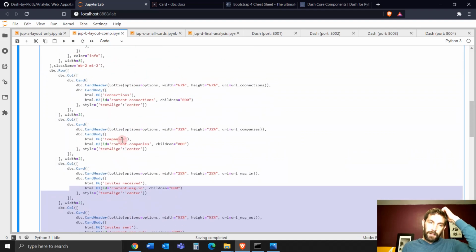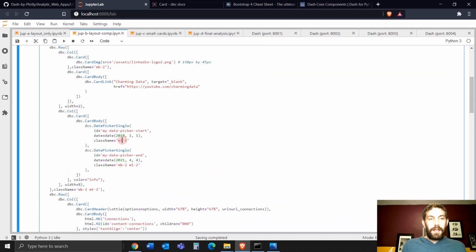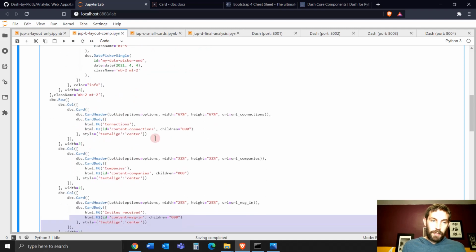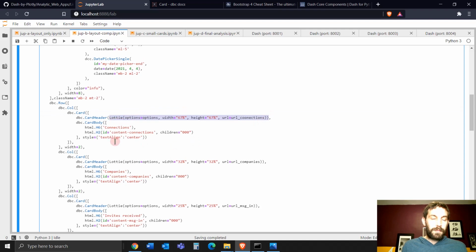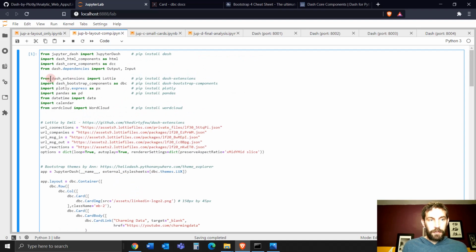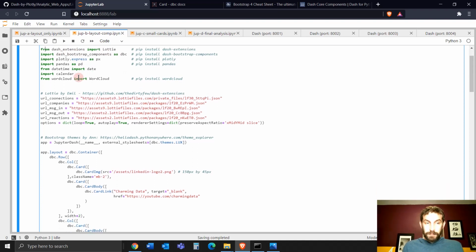Now, how do we bring in the Lottie? The Lottie animation right here comes from right here. First of all, we imported Lottie from the Dash Extensions library, and then what we did is we defined the URL. And this URL is actually a JSON file on the web.